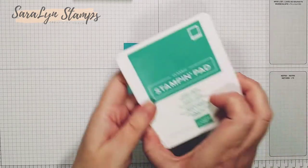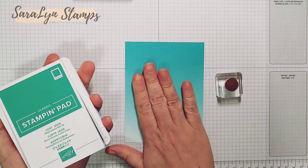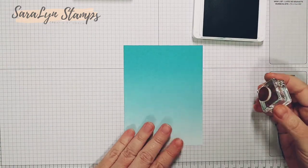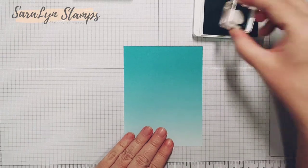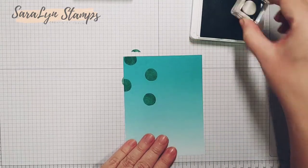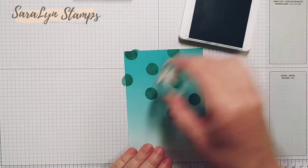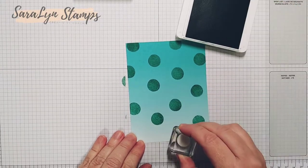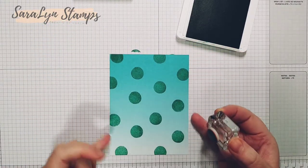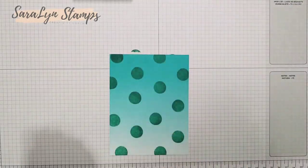To do that I'm going to pull out Jade ink — this is a classic stamping pad. It's just a little bit darker. I found when I used Bermuda Bay ink it didn't quite stand out as much as I wanted it to, so I chose to use a slightly darker shade. All we're going to do is take our circle and stamp it randomly on our page. See how that already just makes a beautiful background. You don't have to do it in any pattern — just stick it wherever you want and cover your whole page with these circles to create your background. I love how it starts out dark and goes light, and the polka dots start to stand out more as you go towards the bottom. It just adds a really interesting texture.